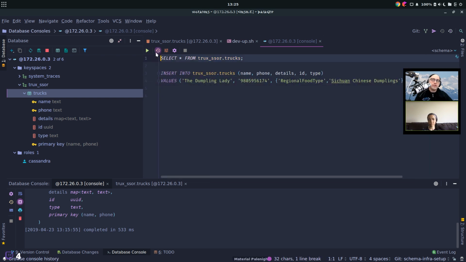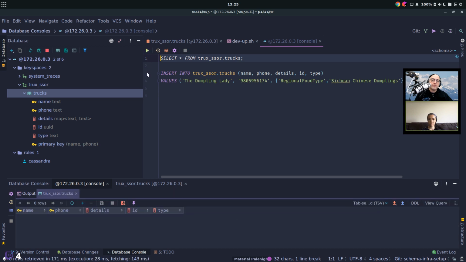So let's see here. Right now we have nothing. You'll also notice one of the things I did. I selected with my mouse the select statement, and then I hit the play or execute. You can also use Control Enter, a little shortcut key. But that just runs only the one statement, right? Cool. And we see nothing in the table right now.